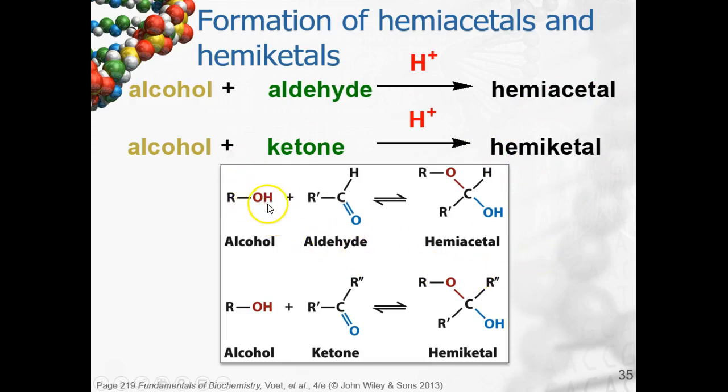So here's the OH on the alcohol, and here's the aldehyde on this carbon right here. The interesting thing about hemiacetals is that the aldehyde carbon is obviously not chiral, but in the course of the reaction, it forms the hemiacetal, and the hemiacetal has this carbon that is. So in the course of the reaction, a carbon that was not chiral now is. And the same thing happens over here with the ketone. Again, the C double bond O here is not chiral, but this carbon here is chiral.